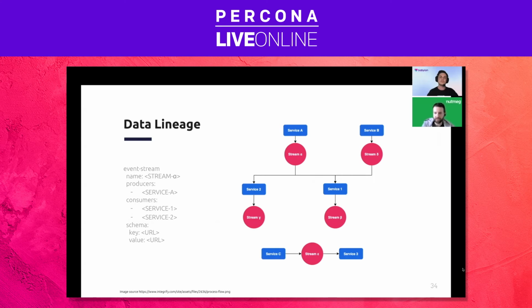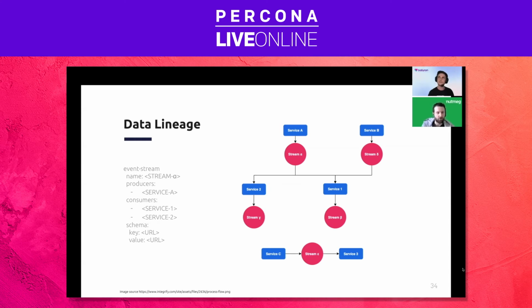Jérémy introduced the concept of a custom Kubernetes resource to define event streams. And what we realized was that this CRD was not only enabling us to use open source tools such as Strimzi while adding some custom business logic on top, but it was also a very powerful tool to enable a basic data lineage. So one of the most common questions that we received was, my team is publishing data in this topic, but who is actually consuming it?